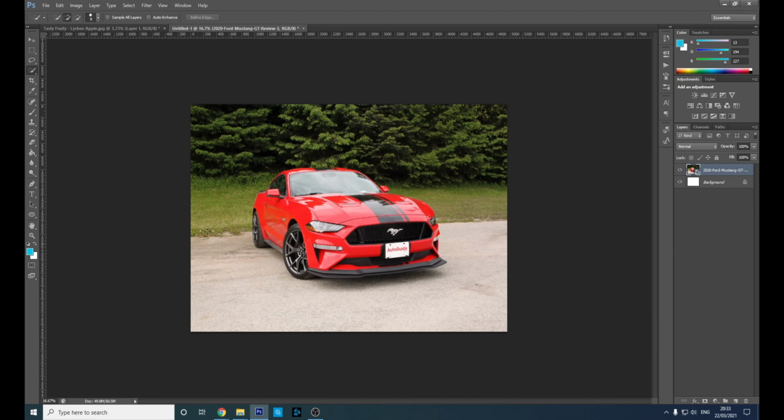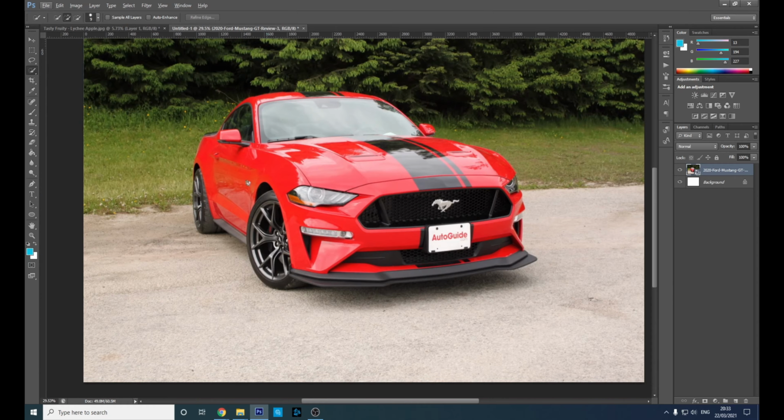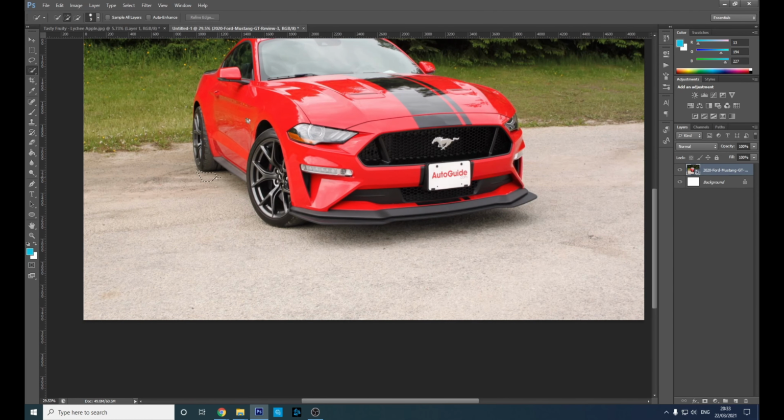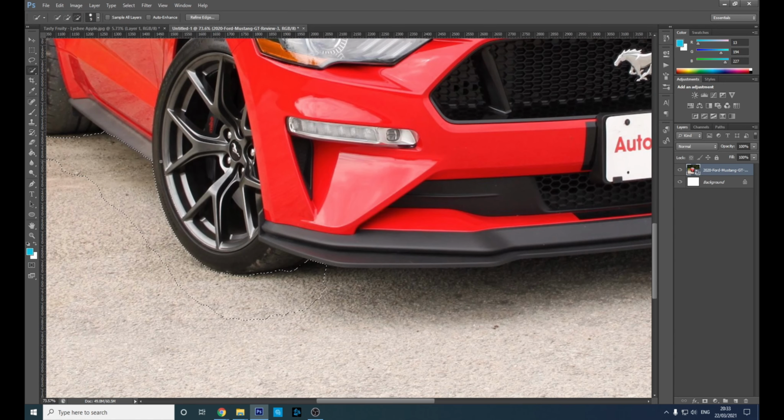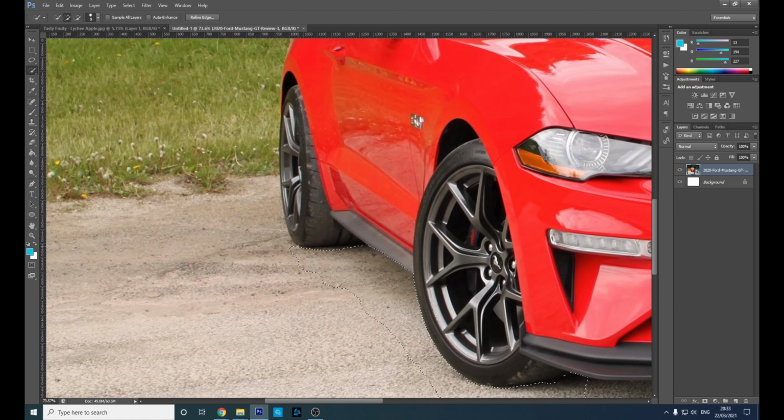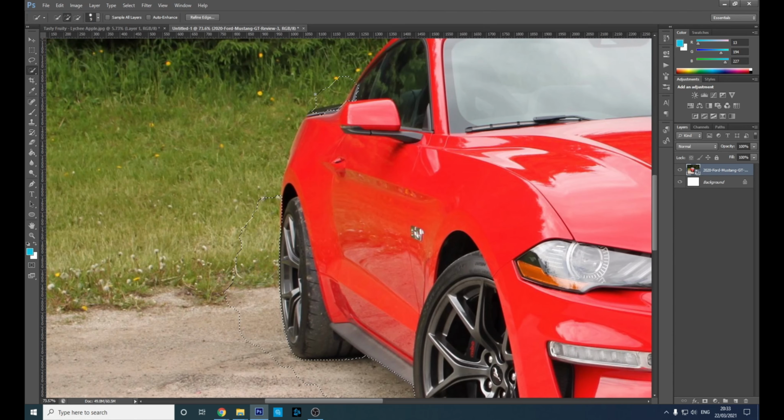So again, we're going to use the quick selection tool. You can find it by right clicking here. And what we're going to do is just click and drag around again. Now this time it's going to take a little bit longer because it's a more difficult image to work with. We haven't got that light box clean background. But all we're going to do is slowly go around like that, and just select around the edges. Now I'm going to speed this up because it's pretty much the same process that I'm just repeating over and over again.